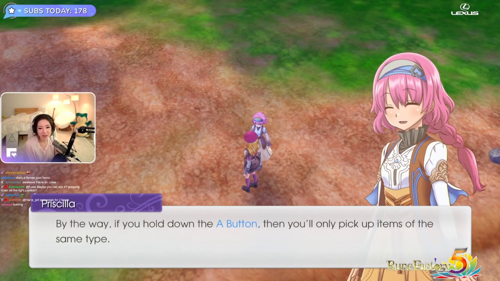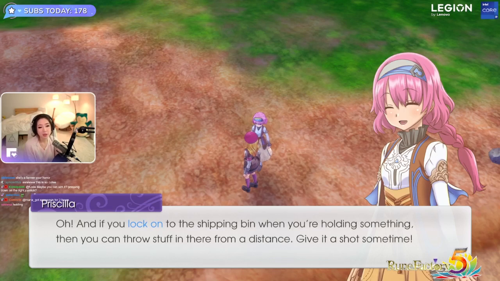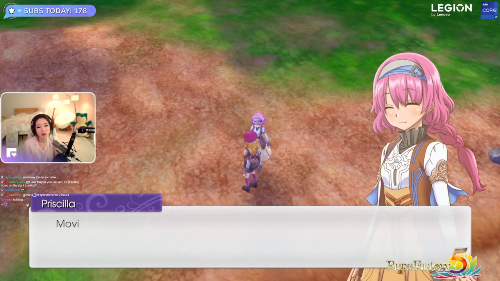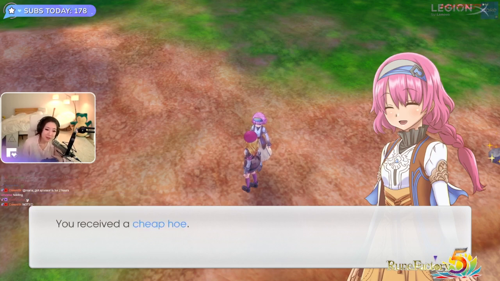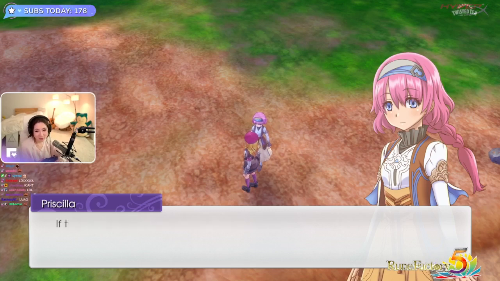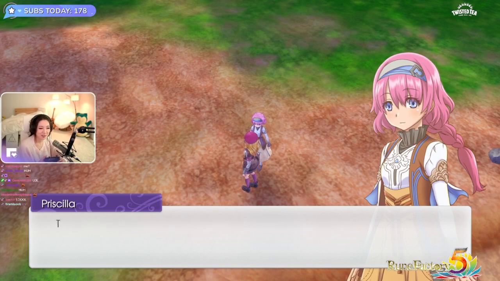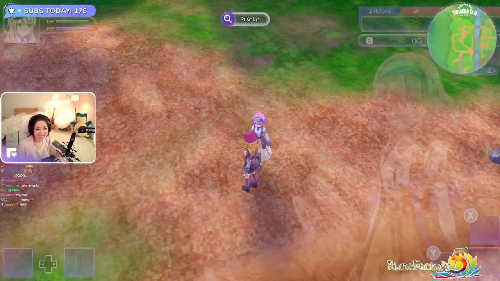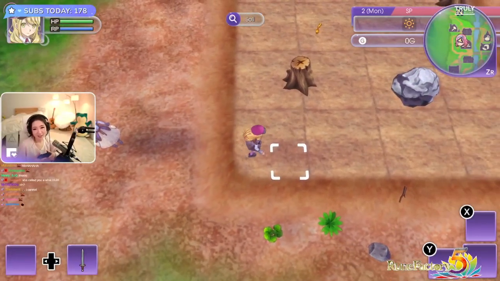By the way, if you hold down the A button, you'll only pick up items of the same type. And if you lock onto the shipping bin. Oh. Maybe if you told me that from the start, Priscilla. You've received a cheap hoe. Thanks, Priscilla. Try tilling the soil in one of the spots you cleared. If there's anything you don't understand, just ask me for help. Tell me when you've tilled some soil. Thank you, thank you.